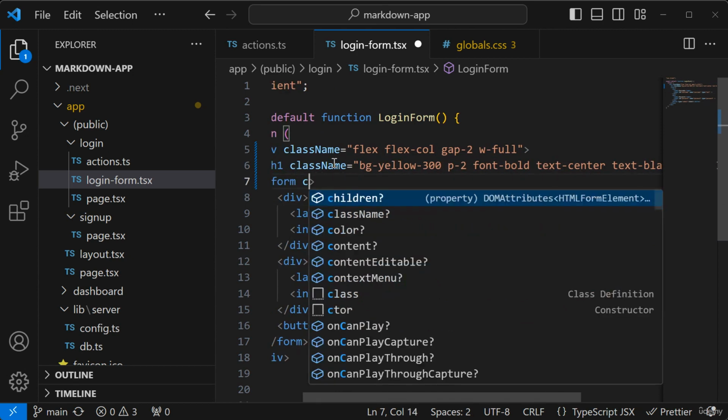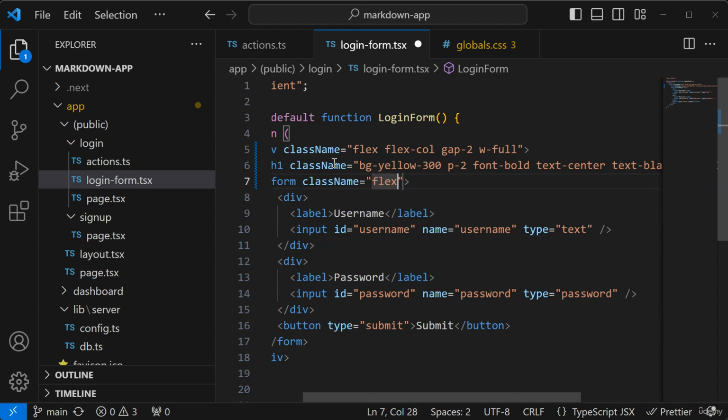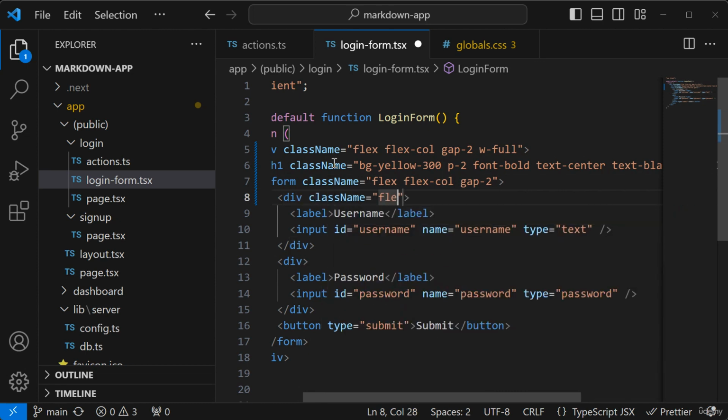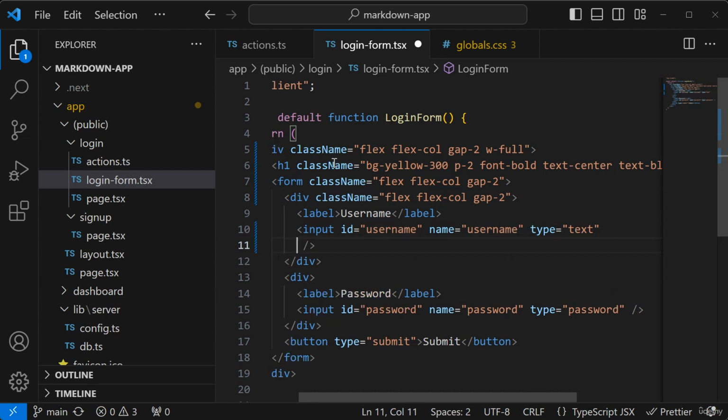And for the form, I'll make this a flex column with a gap 2, and for this I will also make it a flex column, gap 2, and I'll make this blue.